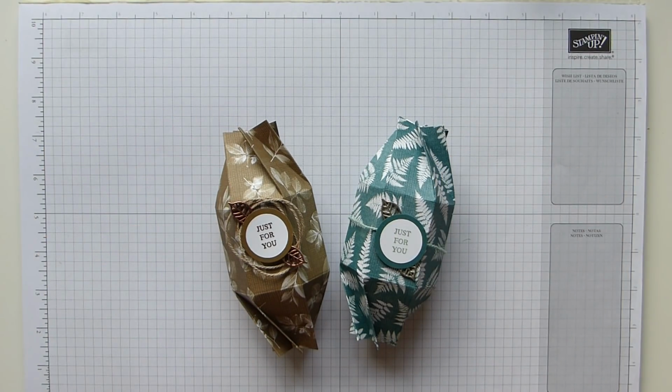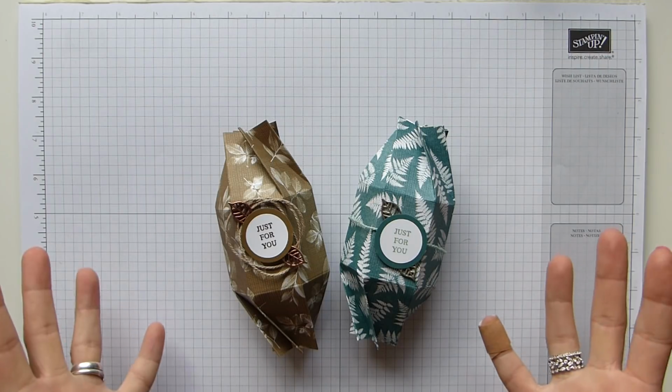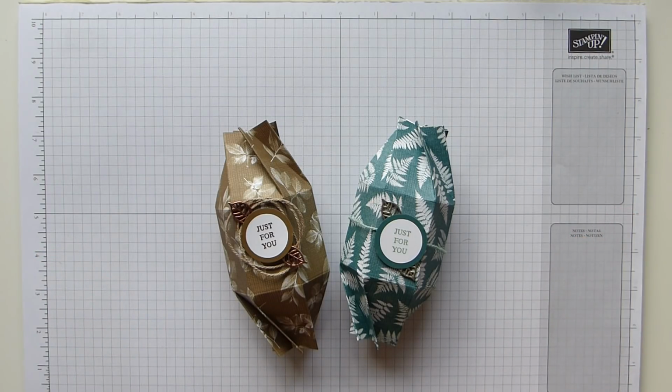Great little things to make, great fun, quite easy, and you don't really need many products either, and you can make them coordinated for whenever you like.